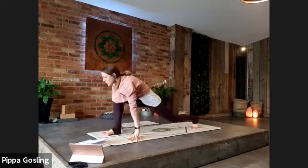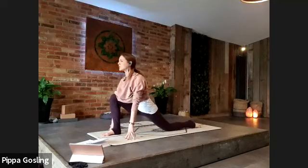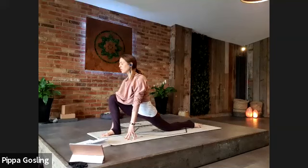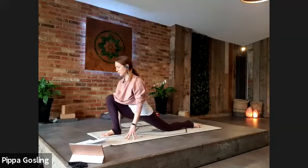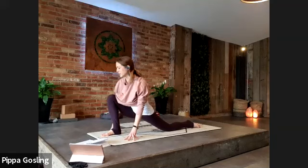Take a halfway lift as you breathe in, exhale step the left leg back behind you, place the knee to the floor, and pause here. Keep the fingertips to the ground, pressing into them so the chest looks forwards. Softening the pelvis towards the front heel — think about connecting the right buttock towards that front foot. Any subtle movement of the hips or the head, whatever feels good, just softening into your body.